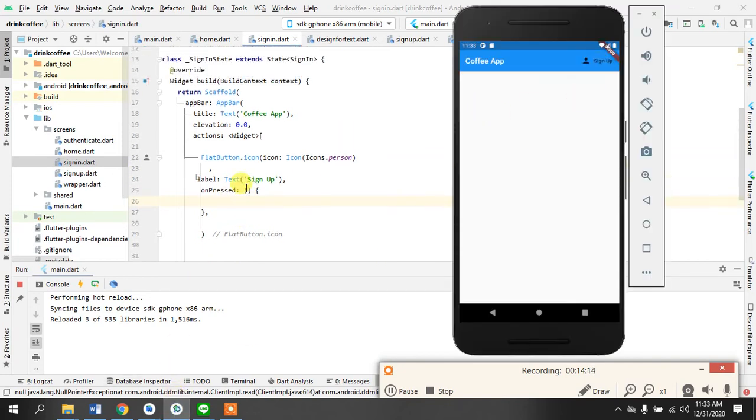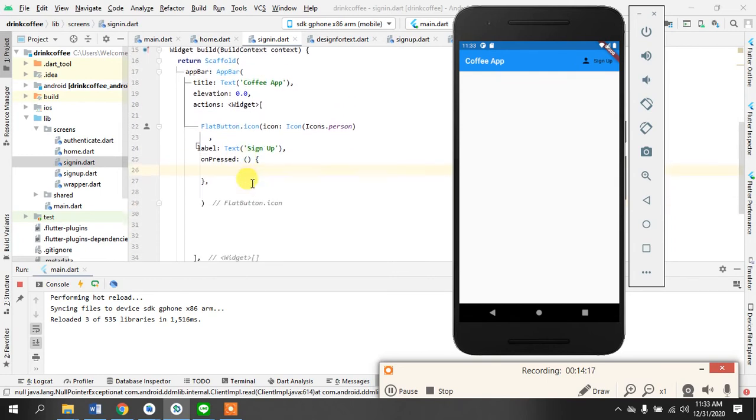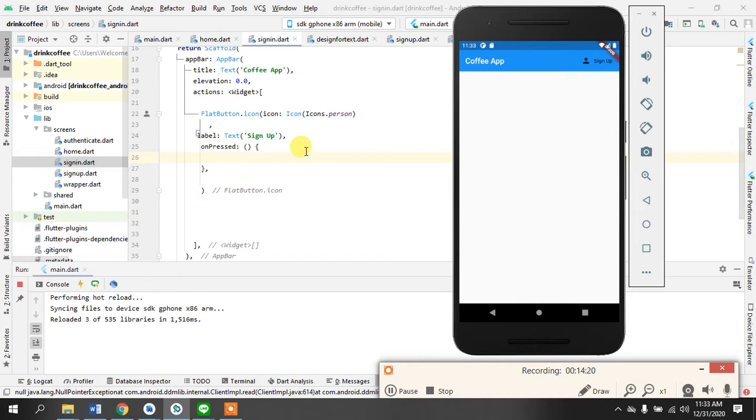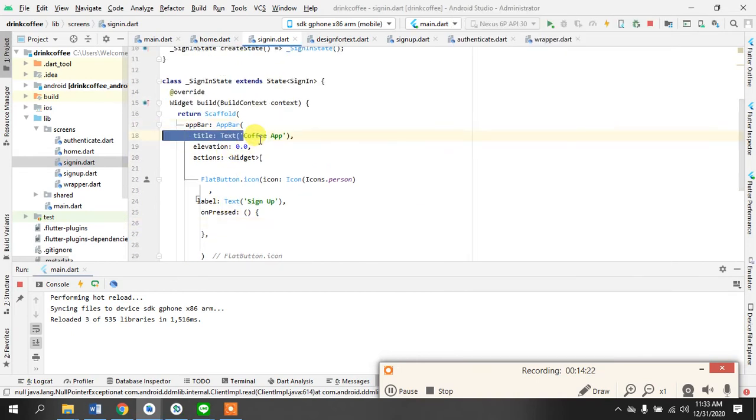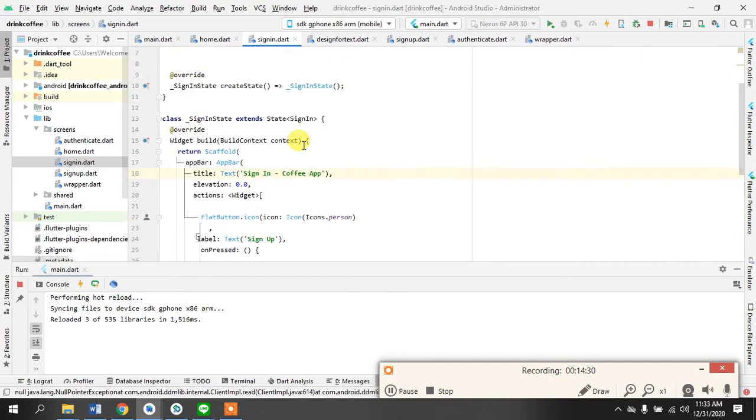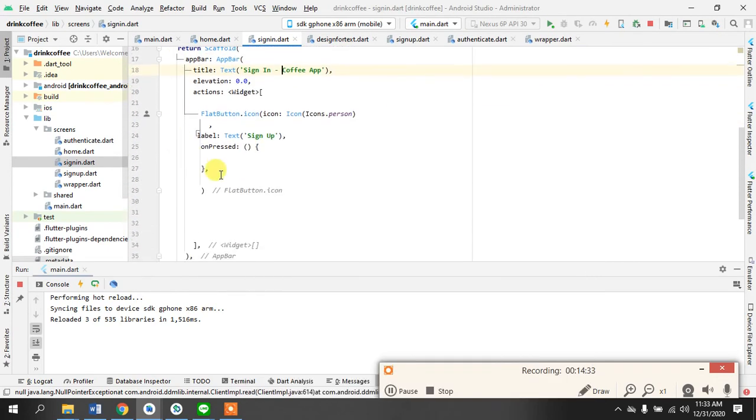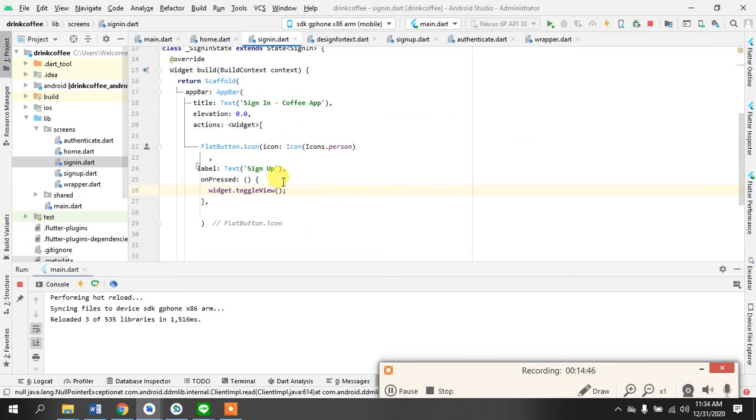Now we can change this title to sign in to coffee app. And I can just write widget.toggleView. This is going to handle the click to take us to sign up if it's sign in.